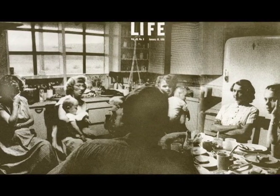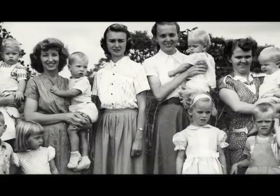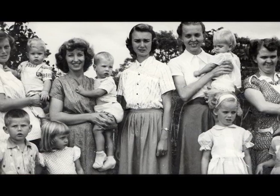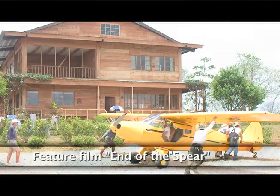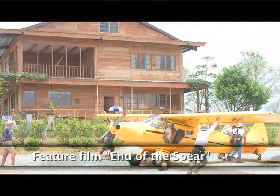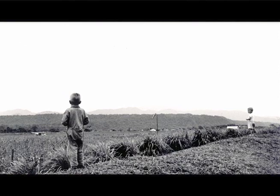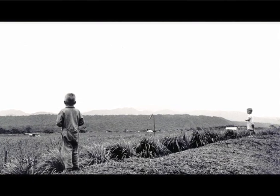And then you wonder, how would I react? And if I didn't have confidence in a loving God, how would you not just go to pieces in a situation like that? Five women, nine children. One of the other scenes in the movie is a takeoff on the picture of Steve McCully and me standing out here on the bank, little kids, watching the plane taxi in.